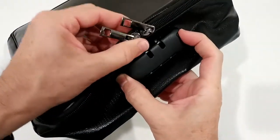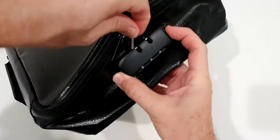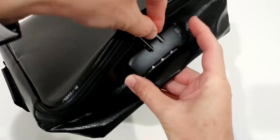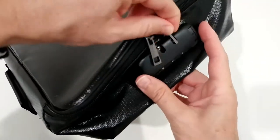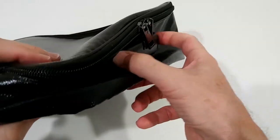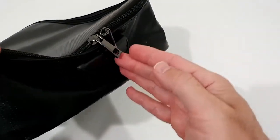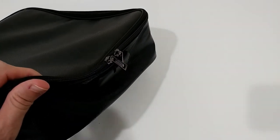Now it's opening with triple zero again — that's how this lock works. We have to put both ends of the zipper on this side and push them in. The problem is when we push one inside, the other one always goes out. We can do this 100 times — there's always just one inside, it's almost impossible. The big problem is that when we push here, it pushes the whole lock inside. This works really well with a hard suitcase, but here for this bag it's totally not working.